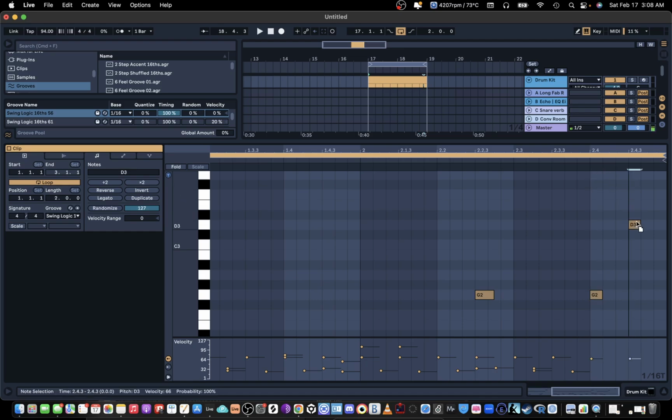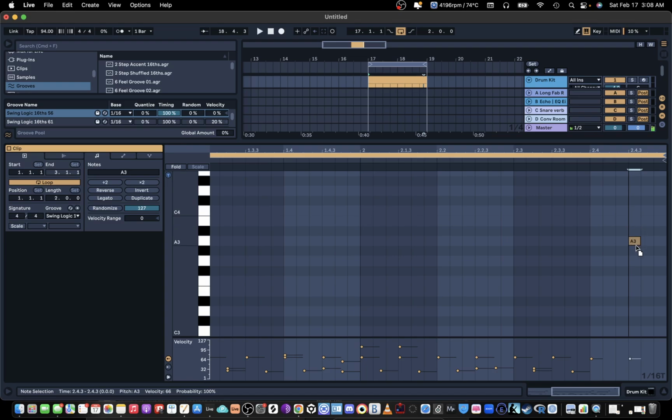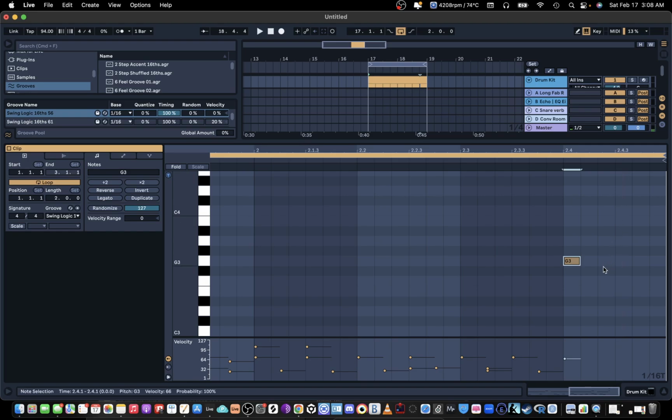So we'll go get our toms, which are up here, and just add in a straight pattern.